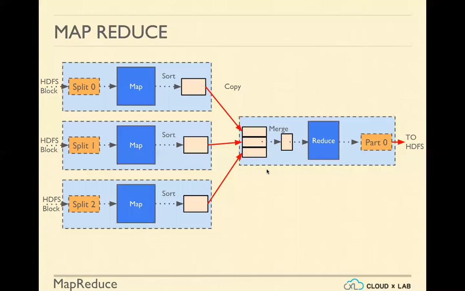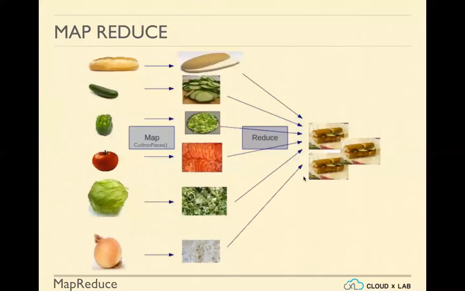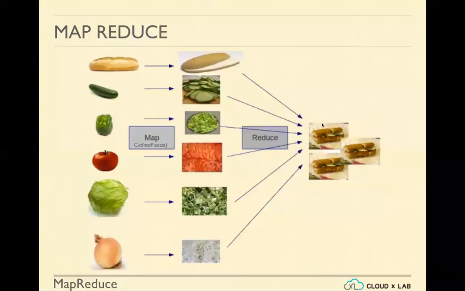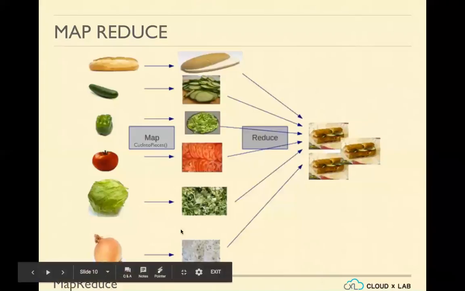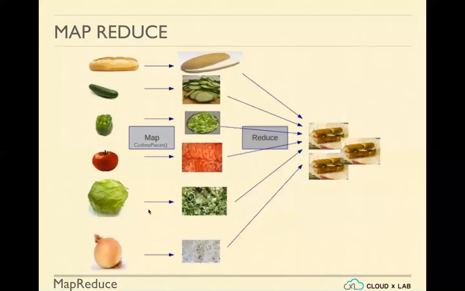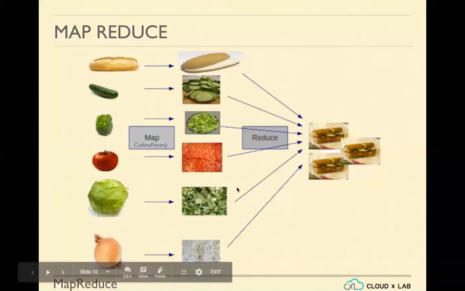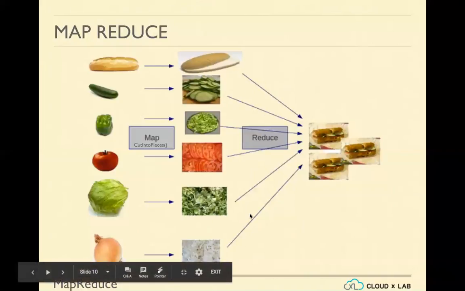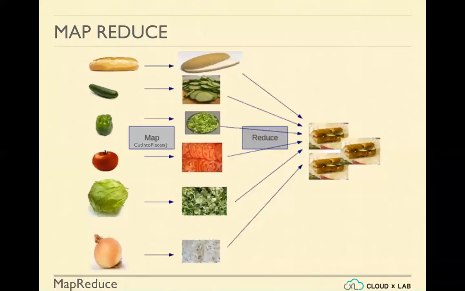I'll show you that. Okay, so another way to look at it is that if you want to prepare a sandwich, you create a function called map, which cuts each vegetable into pieces. Okay, so this function, cut into pieces, happens on this, and this, right? And then in the reduce phase, all of these things are merged together into the sandwich. So the work could happen by four or five people in parallel. The first person just slicing this, the second person slicing this, the third person slicing this, and so on. This could happen in parallel, while the reduce will have to bring things from everywhere. So creating one single sandwich would be done by one person, though there could be multiple persons preparing sandwiches out of this in parallel.